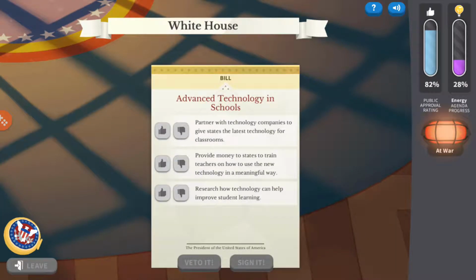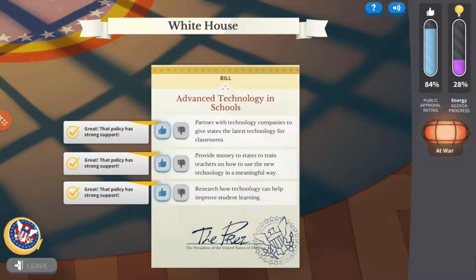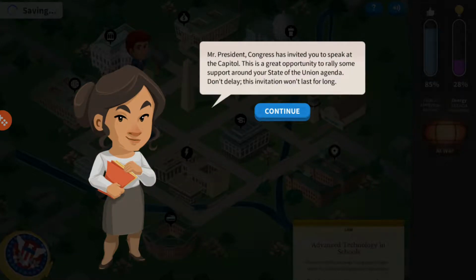Advanced technologies in schools. Partner with technology companies to give states the latest technology for classrooms. That's awesome. Provide money to states to train teachers on how to use new technology in a meaningful way. Research how technology can help improve student learning. That's all awesome law. We'll sign this. Strong support. This will become a law. We will take it to the Department of Education.